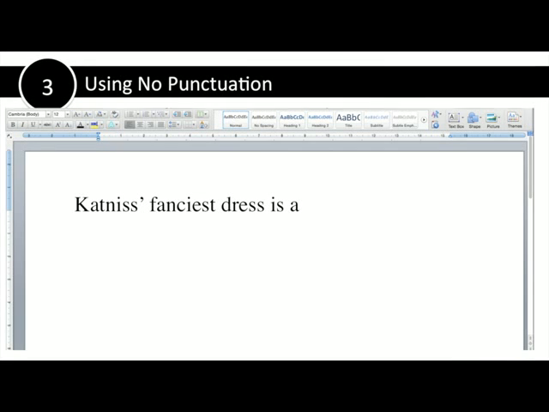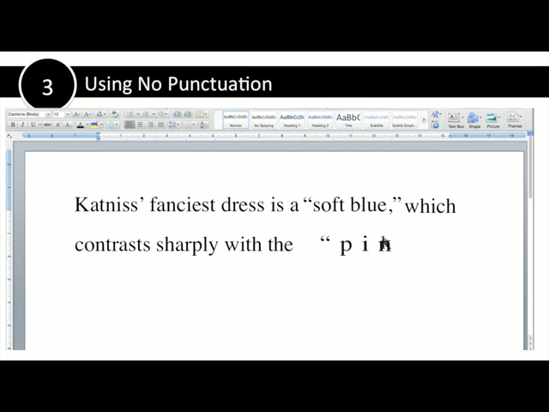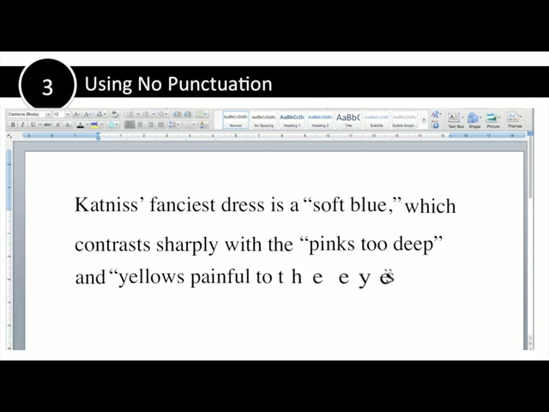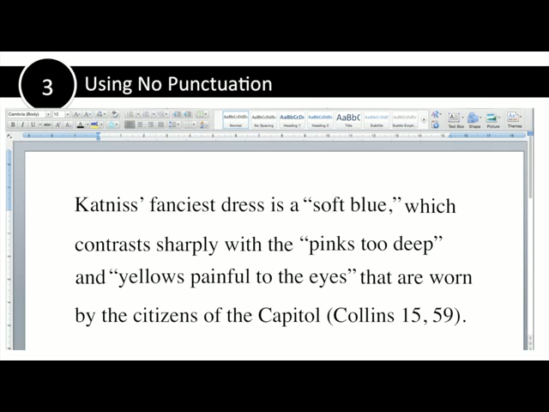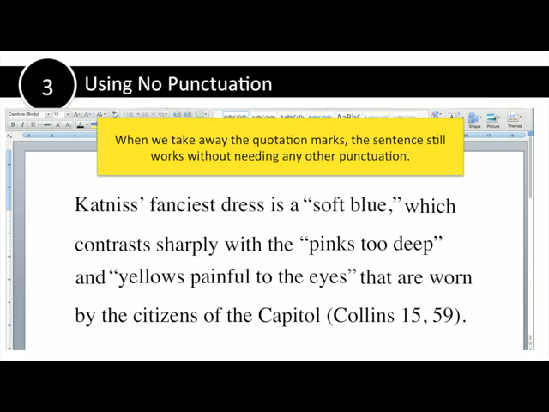To support a claim about the types of clothing worn by the characters in the story, this student uses the author's phrasing in her sentence to make her claim more concrete. But what happens if we take away the quotation marks? Since the statement still makes sense when the quotation marks are removed, and it isn't necessary to add any other punctuation where they were, you can go ahead and put the quotation marks back where they were and just let them sit there to mark which words are yours and which are not in your argumentative statement.